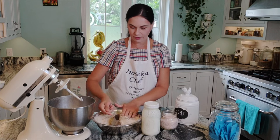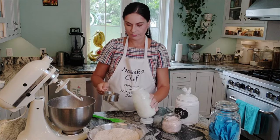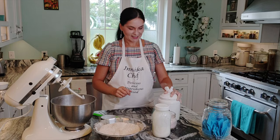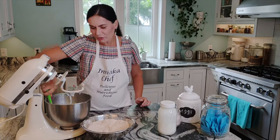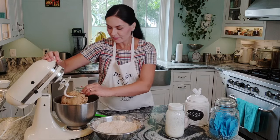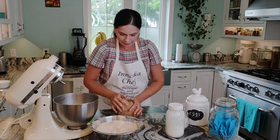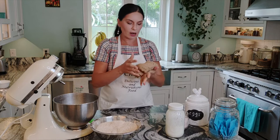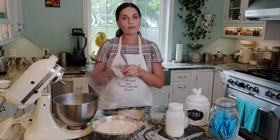We need flour. This dough is great to make in advance and can stay in the refrigerator for up to three days. About one teaspoon of salt and eggs. Scrape the sides once in a while and mix about two minutes on medium speed. The dough is ready as soon as it comes together — it's done. It will be slightly stickier than normal dough, but that's okay. Don't be afraid — just add a little flour and let the dough rest for about 20 minutes.